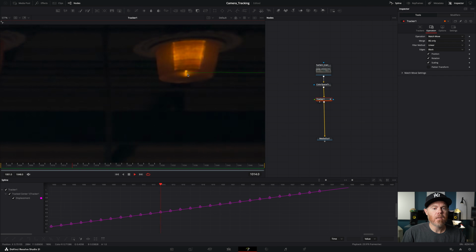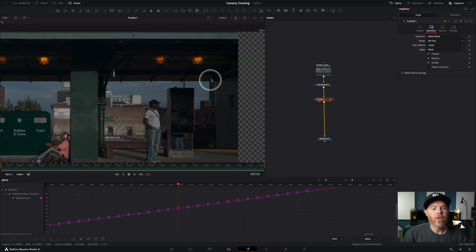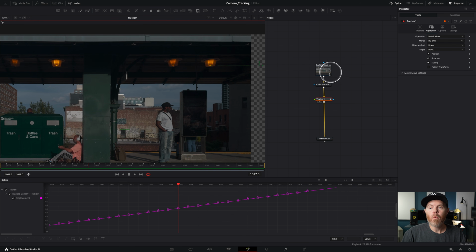But if we wanted this to be locked off to a different frame, maybe not the first frame, you find the reference frame under the match move settings, the reference section here, where reference is set to start. That means the first frame of the composition. If you choose end, it's going to lock off around the last frame of the sequence. And then there's one called select time, which is basically where you started tracking from. Since we started from the first frame, it wouldn't make a difference.